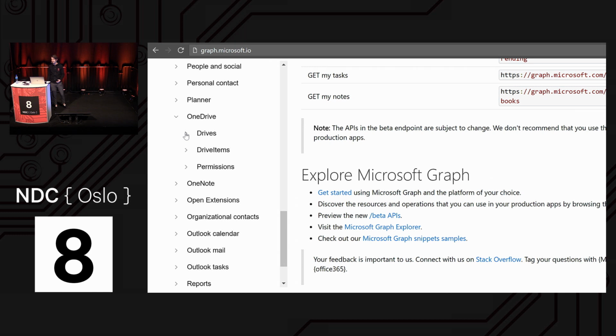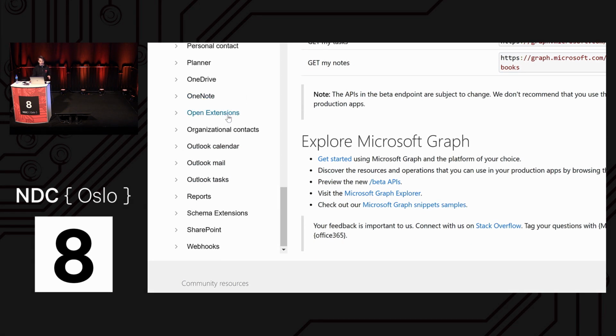Is the user coming from and signing in with an Office 365? Great. Is he coming in with a Hotmail, Outlook, Live account? Great. You have one API to address all of those. And if you wanted to, of course, you can pull down those drives and look into, well, where do you actually come from? Not that it really matters where it comes from, because you still have a unified API to address that.